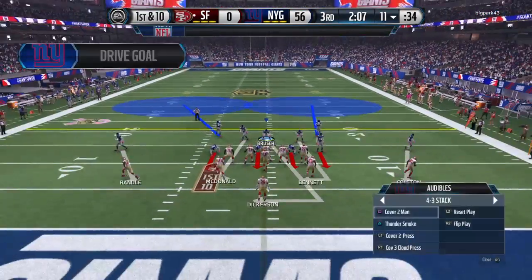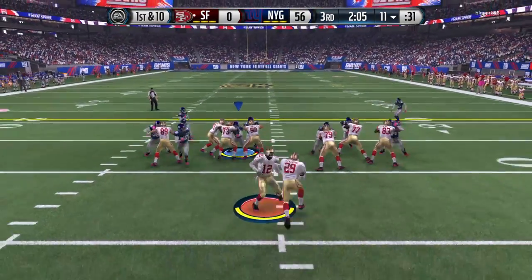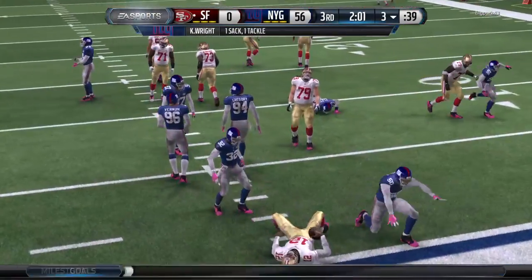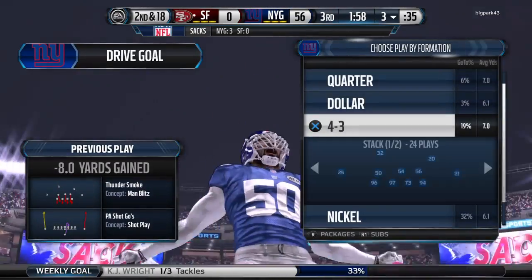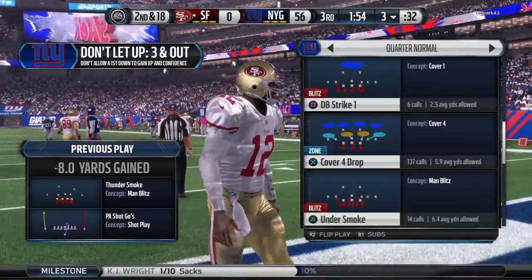Yeah, it did, Jim, but you know what? It's not a perfect game. You got to deal with adversity when you're talking about football. So you made that mistake. Let it go. K.J. Wright has the sack. Well, I know this feeling. When a blitzer's coming, nobody's there to block him. There's nothing you can do as a quarterback, but try to protect yourself because you're going down.